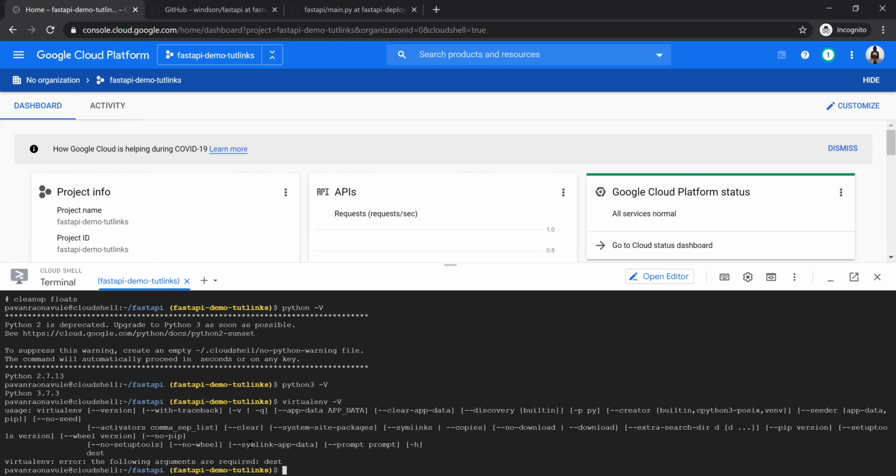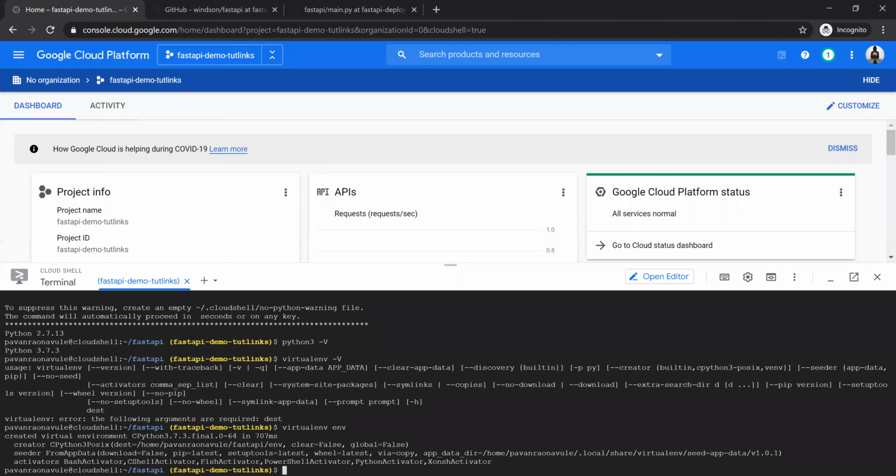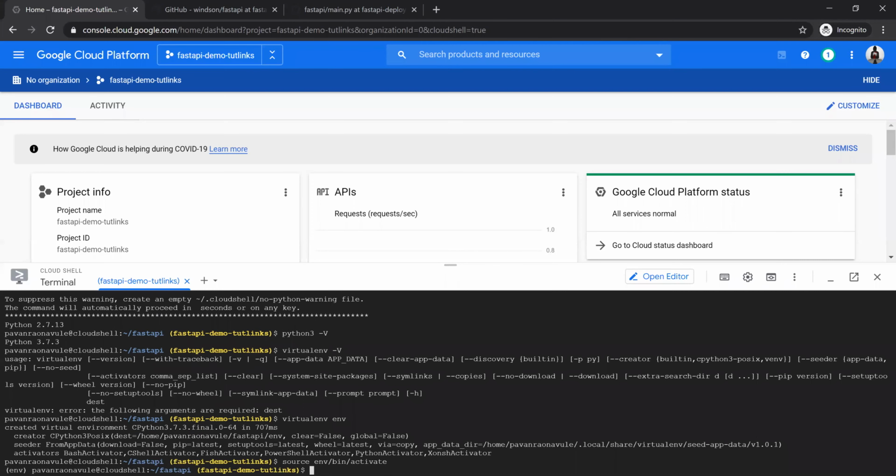and we will be creating a virtual environment named env, and then we will activate it by typing source, the name of the virtual environment, slash bin slash activate. Okay, you can see the command prompt has been prefixed with env, which is the name of our virtual environment.